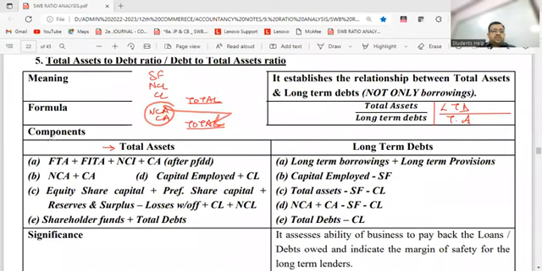IC students should write property, plant and equipment with property, plant, equipment and intangible assets. बाकी सब कुछ सेम रहेगा. The most important thing you need to consider is this: non-current assets would be taken after deducting depreciation, and current assets would be considered after deducting what? Provision.